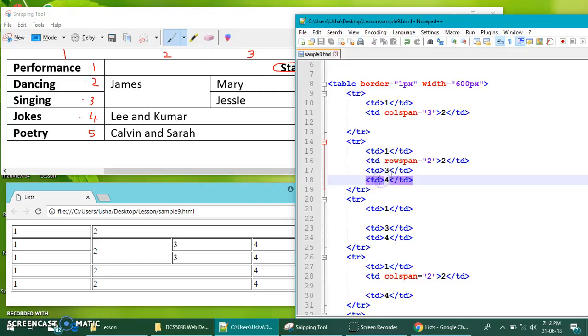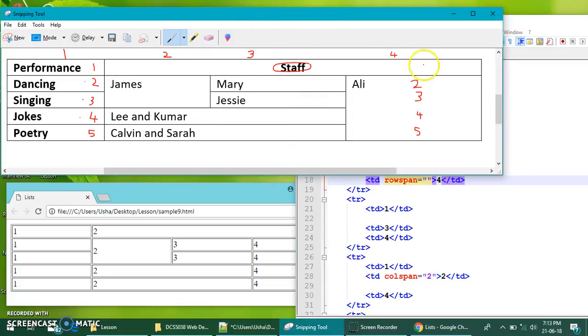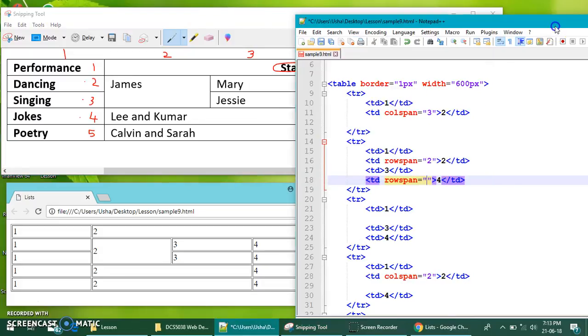Put rowspan here. Why rowspan? Because I'm combining rows, not columns. How many am I combining? 4: 1, 2, 3, 4.